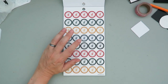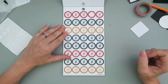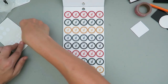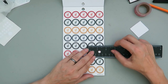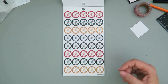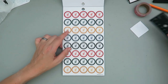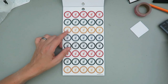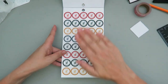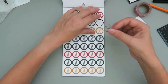I do have some somewhere, one second. Now, these aren't big enough, but I cut these on my Cricut, and you just put that in the middle. Clearly that's not going to be the right size. Get yourself some circles. If you have a Cricut and you want to cut yourself some circles, cut a bunch, like 1 1/2, 1 3/4, and then some that are 3/4 of an inch, and just slap them down on all of those, and you've got some little circle stickers.